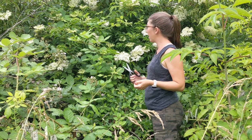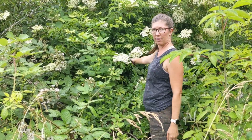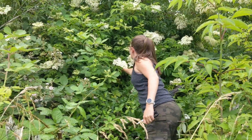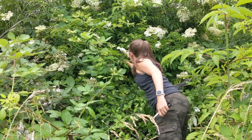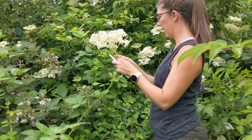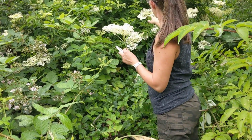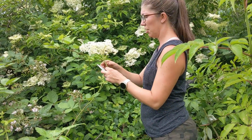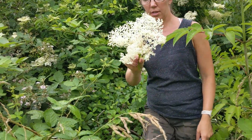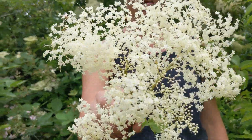Okay, so here I am, and you can see all these white flowers. I'm going to show you how to harvest. You can either break it off like that. So there's a stem where it attaches to the tree. It's not really a tree, it's kind of like a bush. You can snap it, or you could use scissors to cut it. And so now you can see all these pretty little flowers.